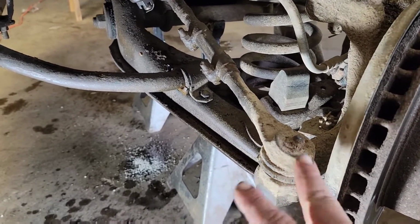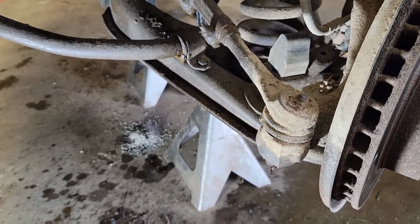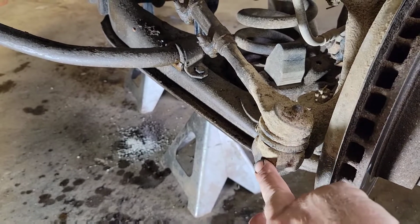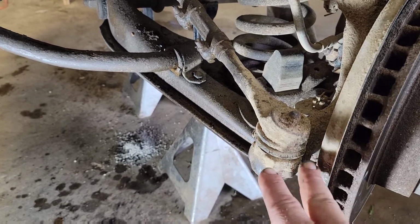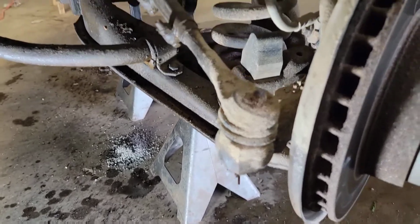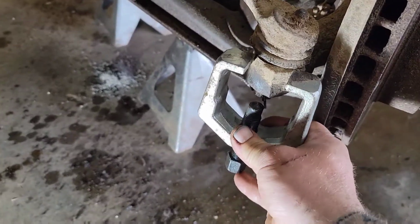broke loose, which is nothing more than just your cotter pin. Take your nut off and use your pickle fork, or some people have good luck with just beating the ends. I don't like doing that. It boogers them up, and I never have any luck with them popping loose. So I just use a pickle fork. I guess you could use a pitman arm puller if it'll fit, some sort of puller like this.